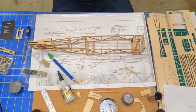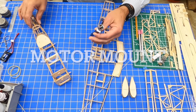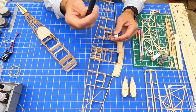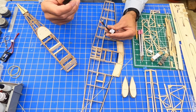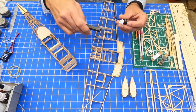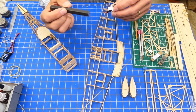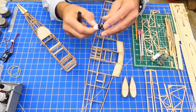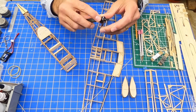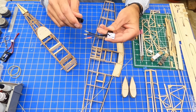Everything situated with the motor mount, which a long time ago, this is what we did. We always got a 10 by 10 millimeter piece of wood that slid into these areas and the motor mount would slide on it. Well, that's what I decided to do here. But there's a carbon fiber tube. And then I 3D printed this white piece, which will slide in there, and that holds a motor. And it seems to work well.